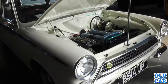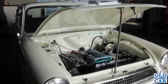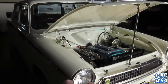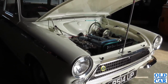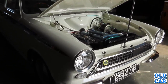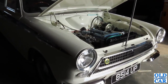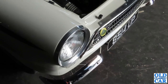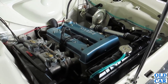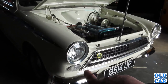Right, so I've just come back over to have a look at the Mark 1 Lotus Cortina and found its owner. We had a quick chat a couple of months ago about his Escort twin cam, and today it's the Lotus Cortina. So this is a fairly early one then. 1963. Right. A-frame suspension, alloy doors, boot and bonnet, and it was built by the Lotus factory rather than the Ford factory before they were in production. Because the Mark 2s were built at Ford, weren't they? Yeah, then they made the airflow model, which has got a different grille, different dash, and they were made by the Ford factory then. So the grille on those comes round, doesn't it? It sort of wraps the side lights.